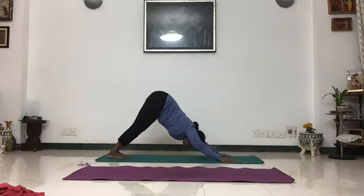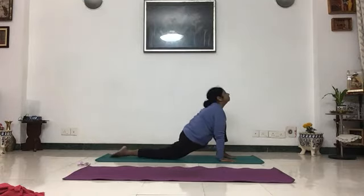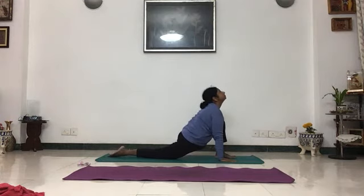And the next inhalation, bring the left leg forward, left foot between the hands. Move the right knee just a little more away, hold and breathe. Don't lean the body to the right side. Keep the body centered. Breathe.